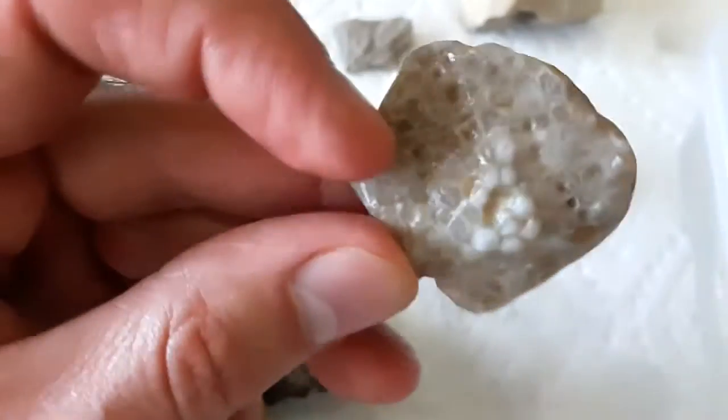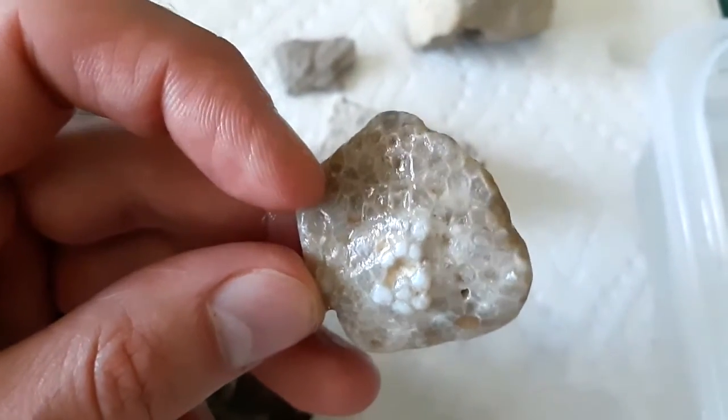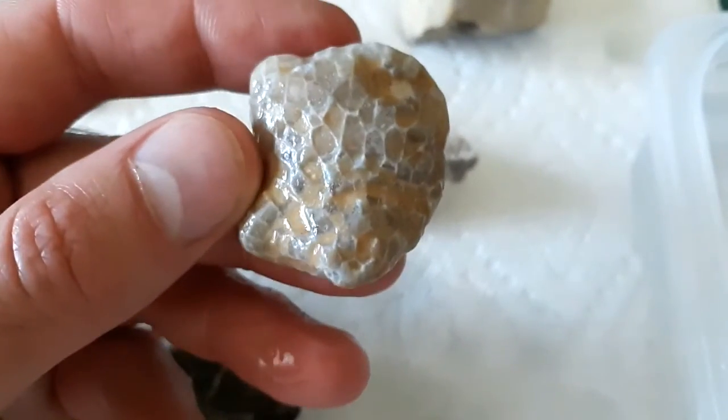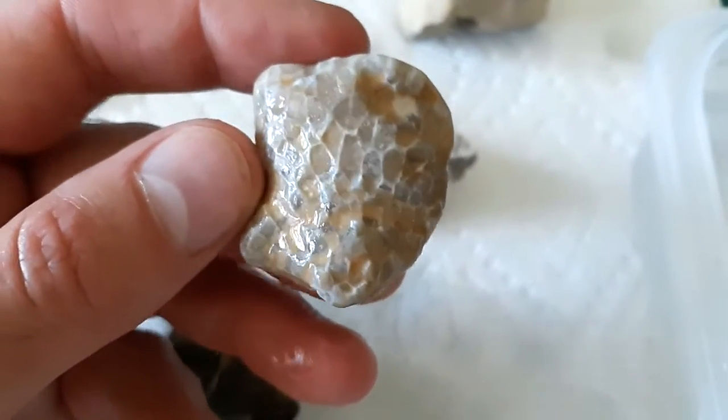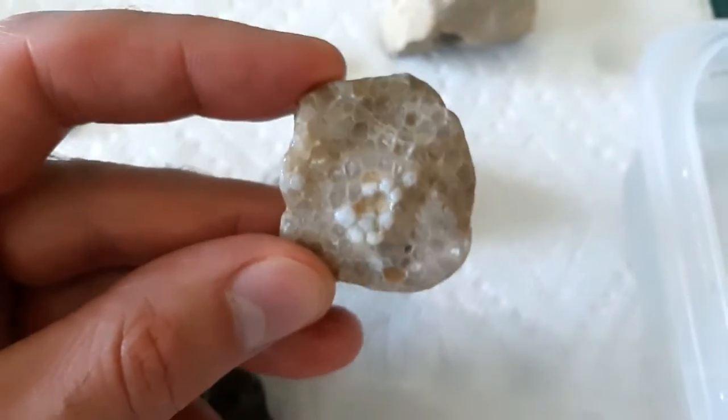Let me show one or two more of these fossils. This one's pretty neat — this is another type of coral, a colony coral, where they all grouped together. When it becomes fossilized you get these larger sections of them, and this is a very similar type of coral to what would give us a Petoskey stone. Hopefully you enjoyed checking out my fossil collection, and we'll see you for our next Museum at Home episode.